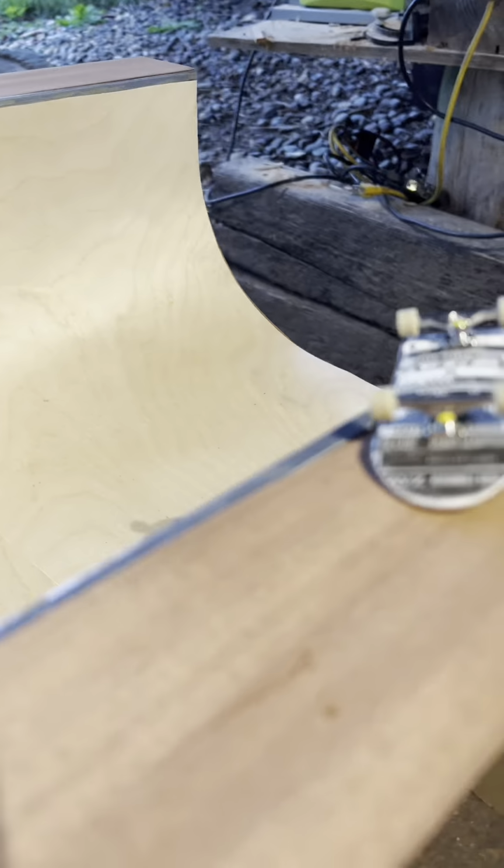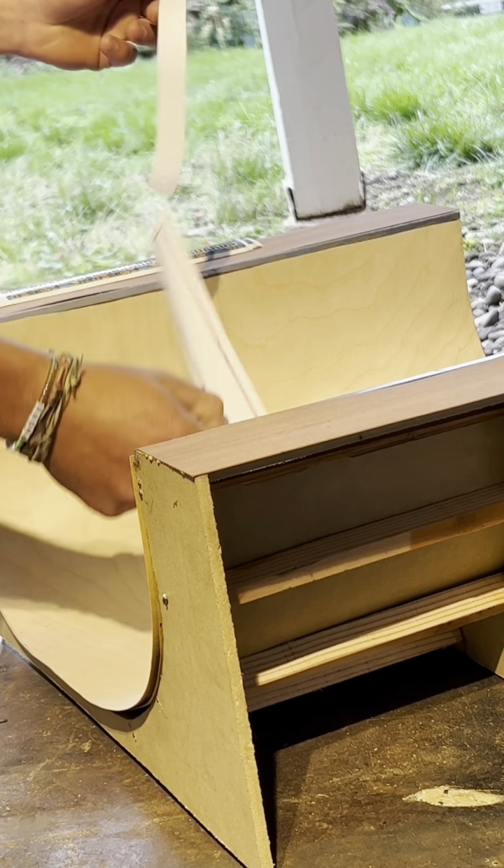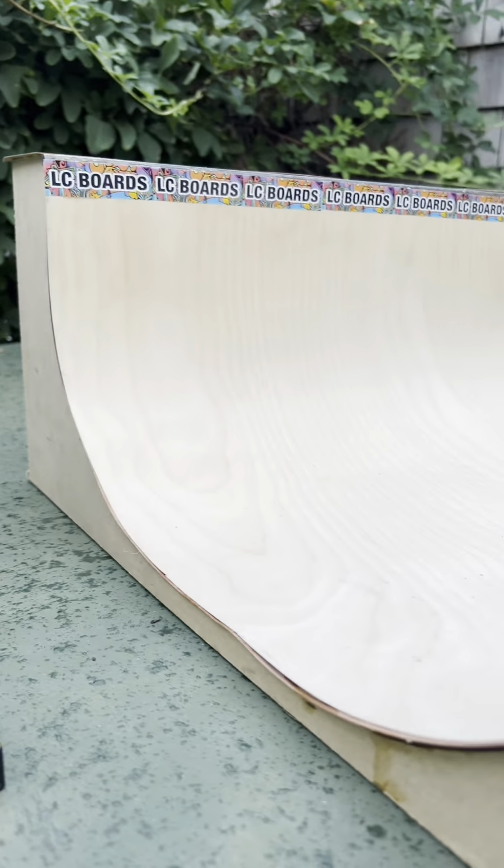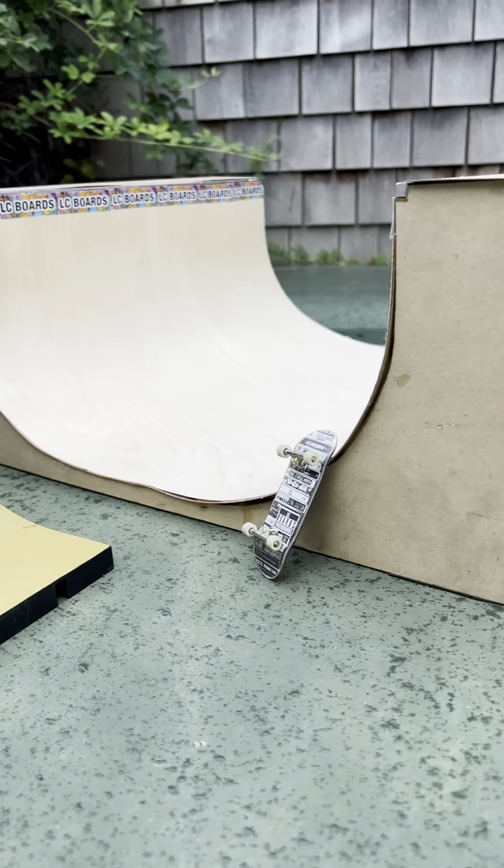ramp. And aside from a couple bubbles, I was stoked on how it came out. So I added a little LC sticker decoration and prepared to start riding this thing. Here it is compared to an average tech deck vert ramp, so you can see just how much bigger it is.